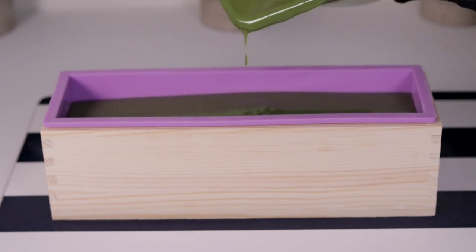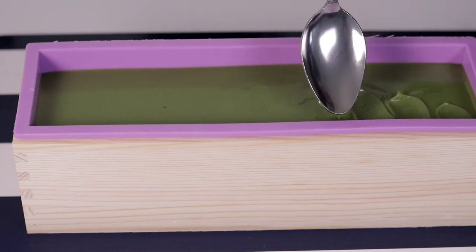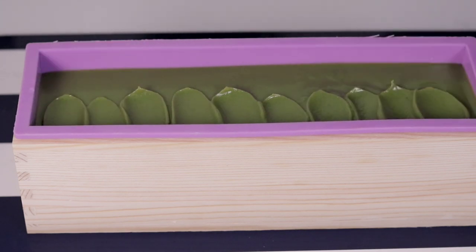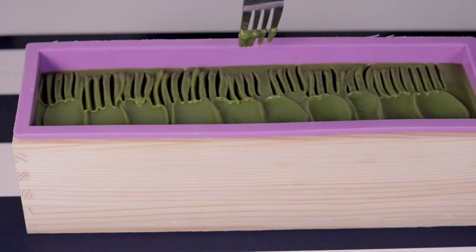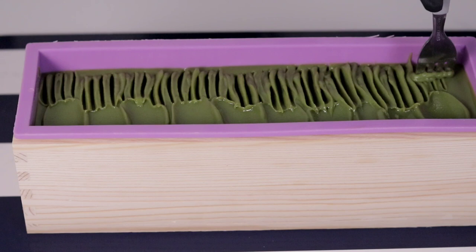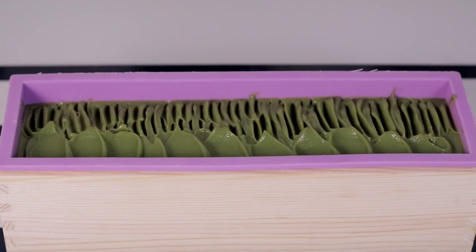I'm now pouring my soap into the soap mold. I couldn't film the part where I added a green makeup powder, but it's not compulsory to add it. I'm doing a texture design on the soap top — it's not compulsory to design it, but it's fun. This soap smells very good and is very creamy. It will really moisturize the skin. Avocado is good for anti-aging, sensitive skin, eczema, rashes, exfoliation, and making your skin glow.